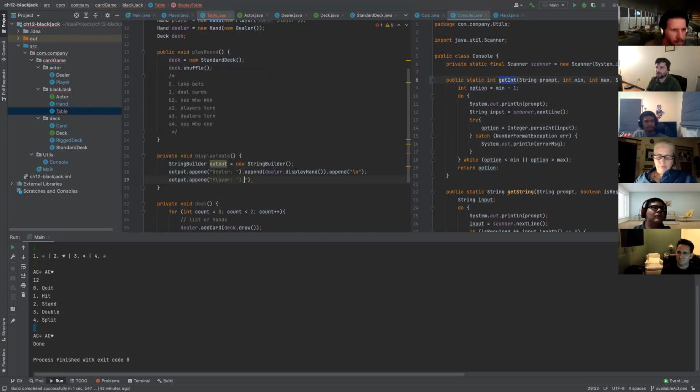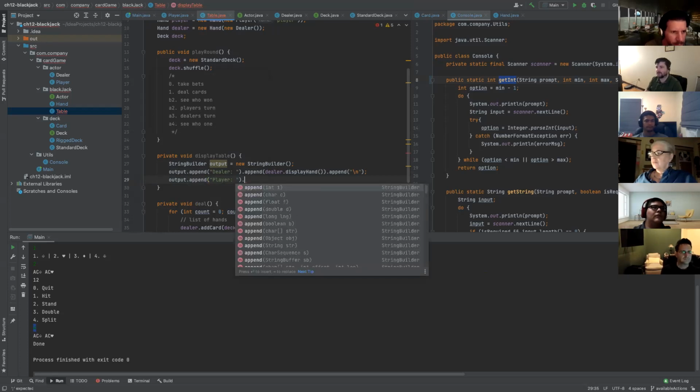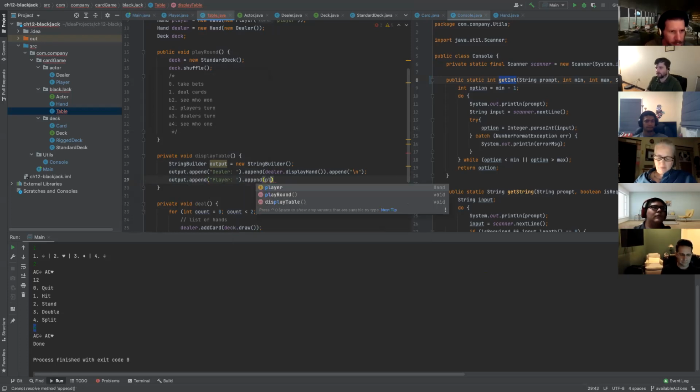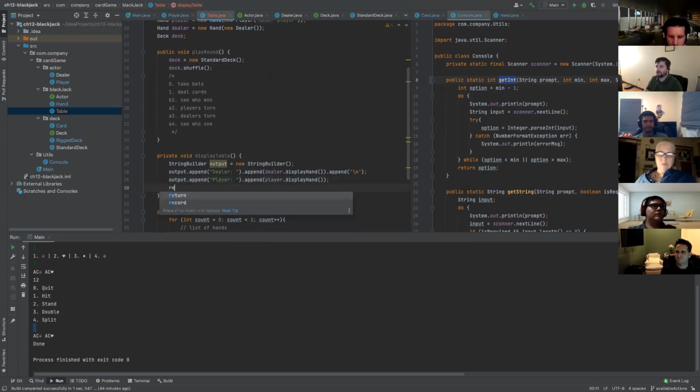We'll do singular now because we know we only have one player at the moment. We can change it later. We don't need another \n because this is going to be the end of it. So I'm going to just return. Okay, yeah, dang it, yeah, we do want to return. So display table, or we don't have to return. We can just actually S out this. There we go. Oh, yeah, I don't have to convert it. I think that is allowed because I think output has the toString method, which is fine.